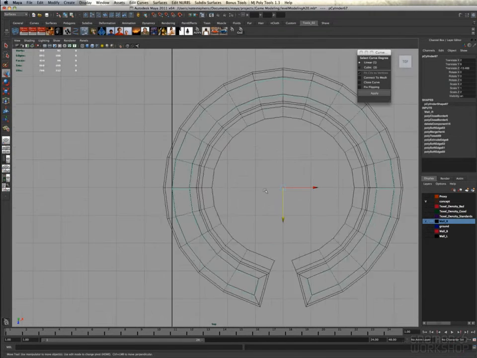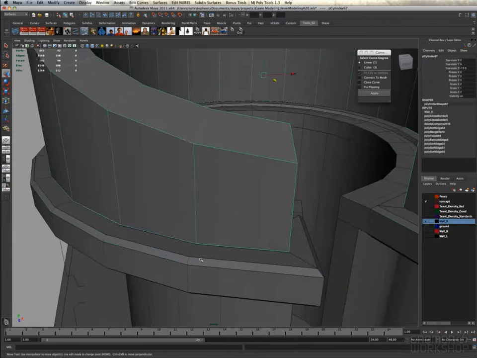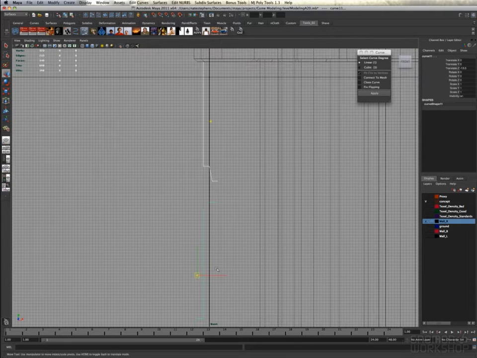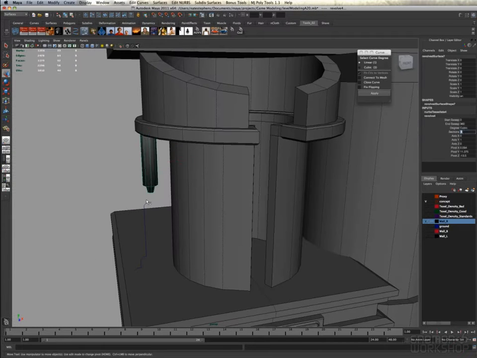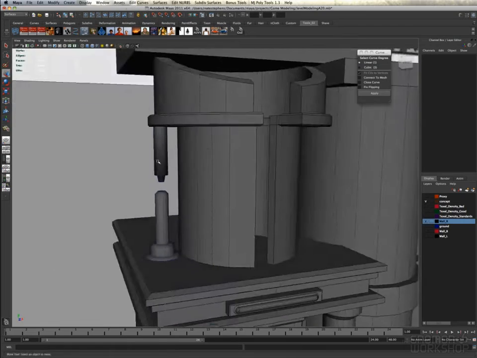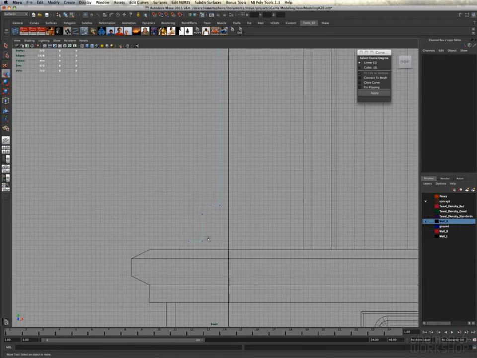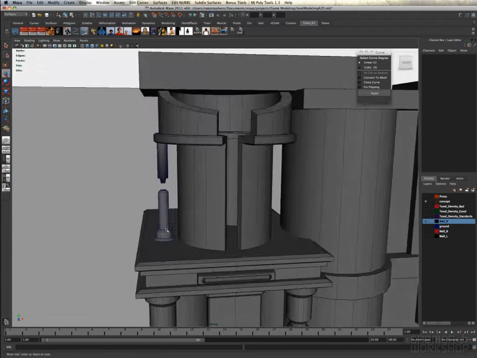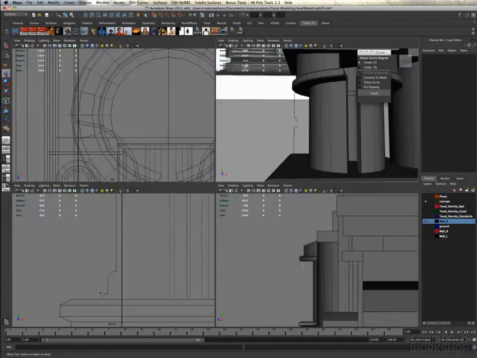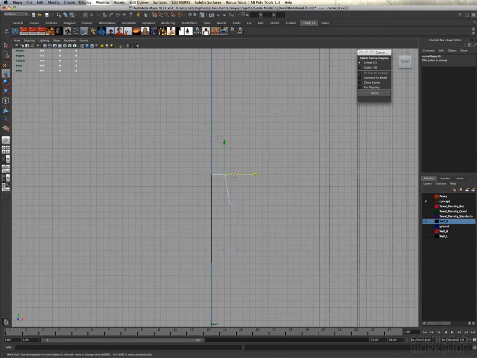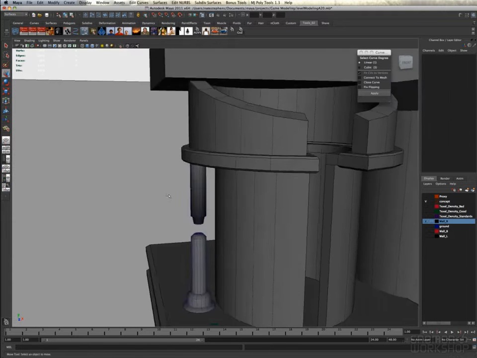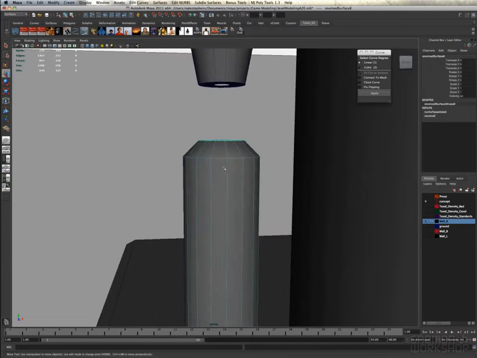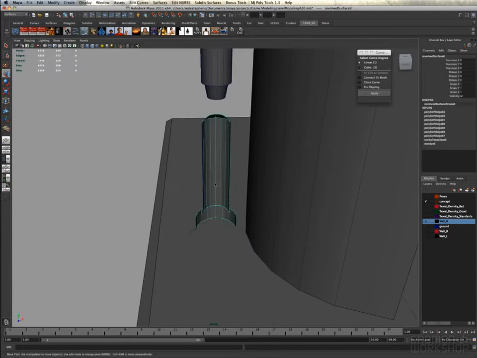And here's a good example of keeping even more rounded pieces, cylindrical pieces, on the grid. Obviously not every point can be on the grid, but we can keep the cross sections there. And like before, I drew out two curves, snapped them down, and then used the revolve tool to make these, I wouldn't call them pillars, more like kind of electrical coils. Go in and harden the edges.